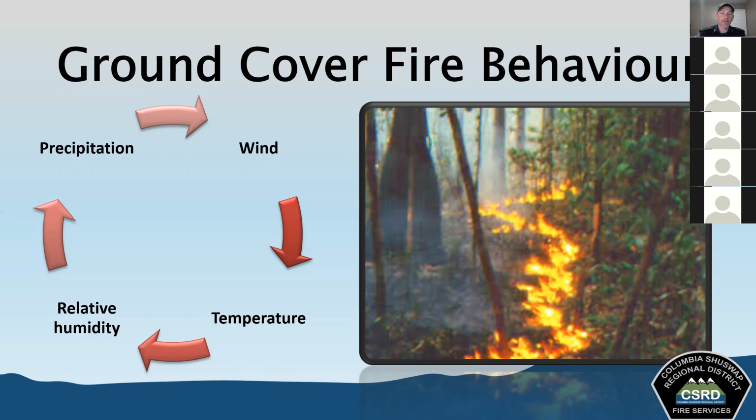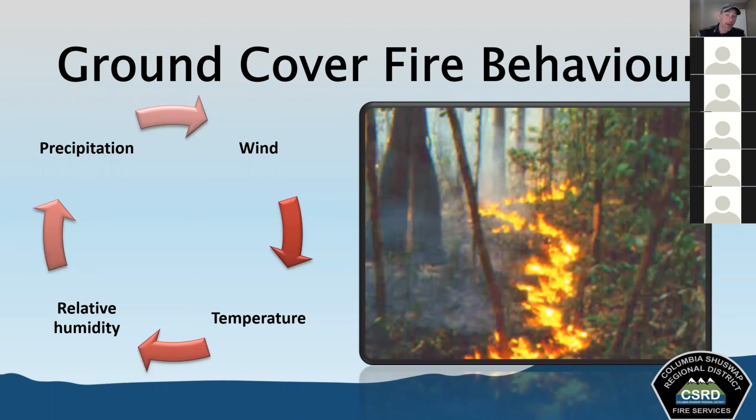All right, another factor is the weather. When we're talking about weather, we're talking about wind, which is going to fan the flames, and the temperature, which has an effect on the wind and on the relative humidity, and the relative humidity has an effect on the dead fuels. They only gain moisture from the surrounding air rather than their root system. And then the other thing with weather is the precipitation. How much has it rained? That's largely going to determine the moisture content.